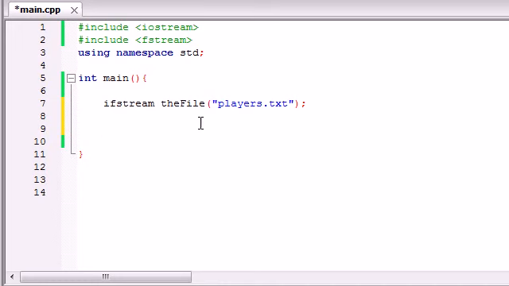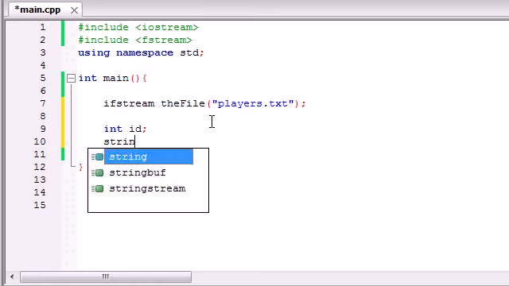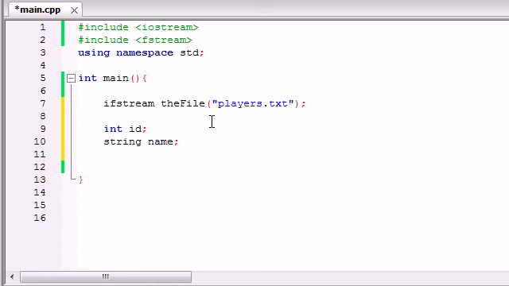So aside from that, what we're going to be doing is reading the data from that document. Remember, that document had 3 pieces of information in it. On each row it had an ID number, a name, and the amount of money. So let's go ahead and make variables to hold that data. Int id, and then we'll make string name to store their name, and double money to store their bank account information.